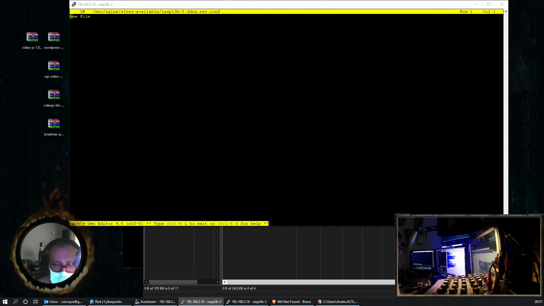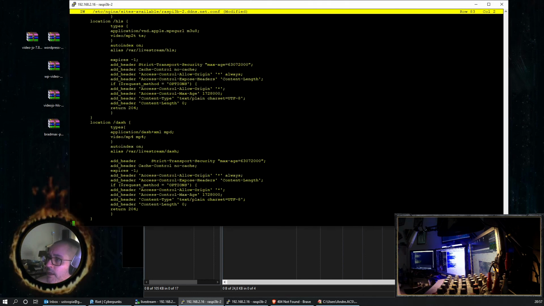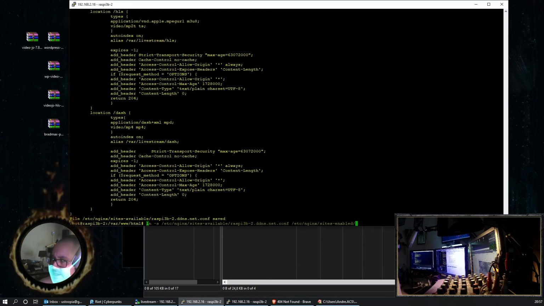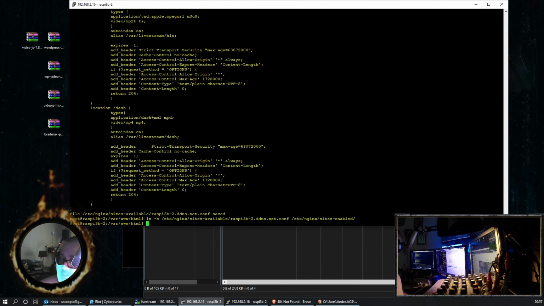That's good. Copy. Alrighty. Now I just copied it. I have no idea whether the configuration is good, but I will be testing this after this command. What this does is create a symlink from the file I just created to the folder sites-enabled, so it actually enables it.